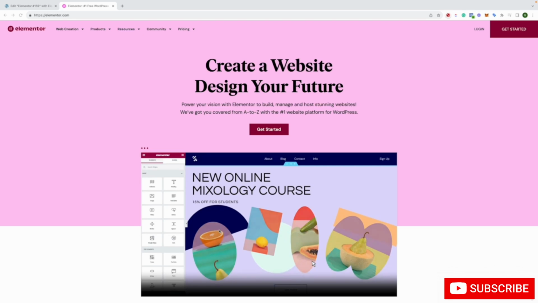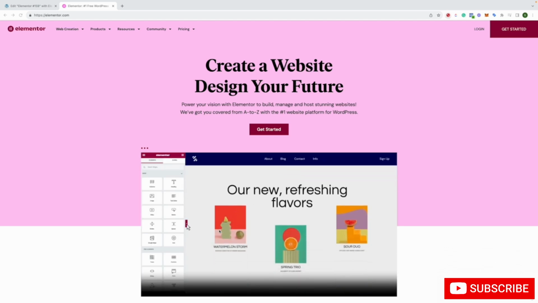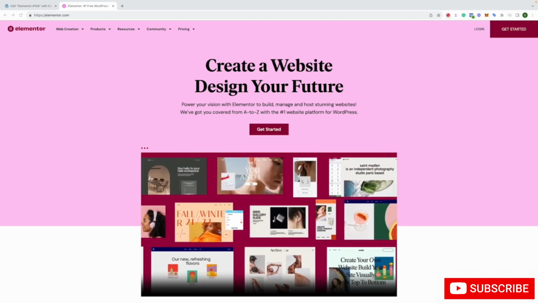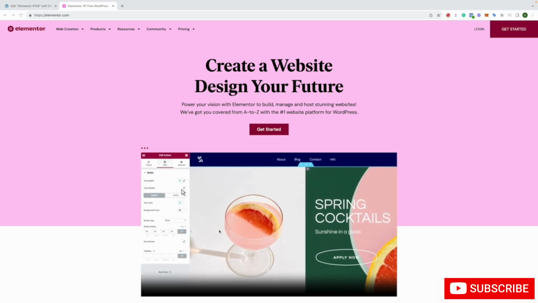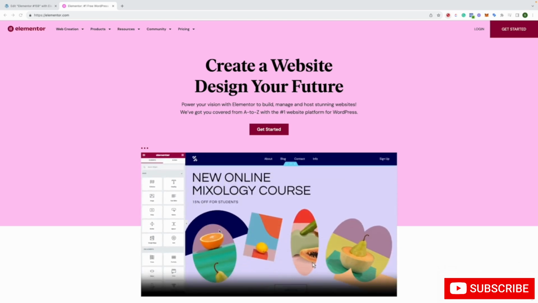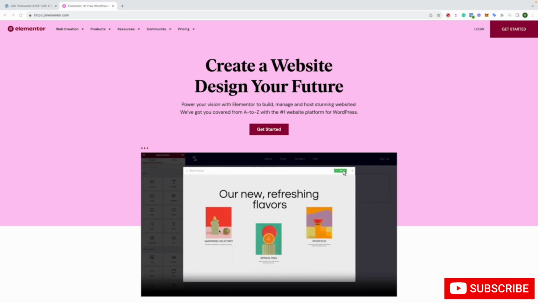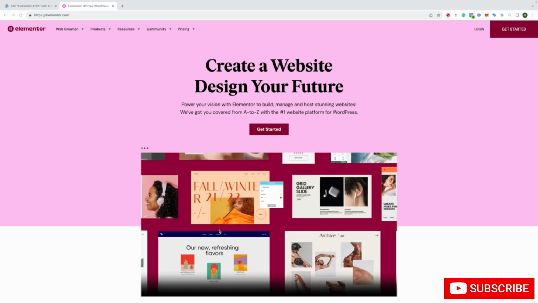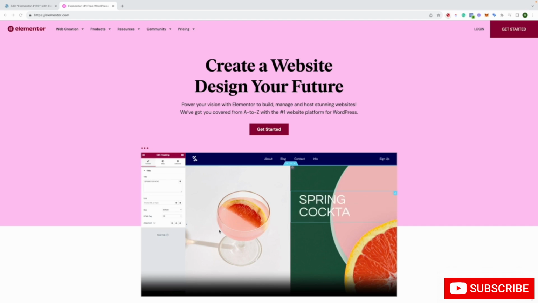Hi everyone, in this lecture we are going to go over a plugin called Elementor. We have this WordPress block editor, we have gone over the classic editor, even Divi themes. Now Elementor is an editor which is quite popular. It is one of the best-selling plugins for WordPress, for theme building, website building. Super simple, you're going to love it.